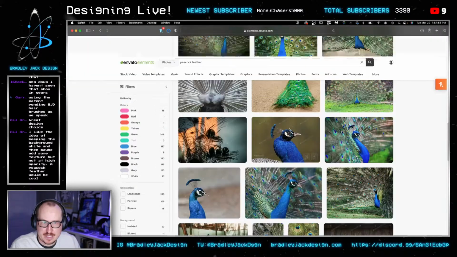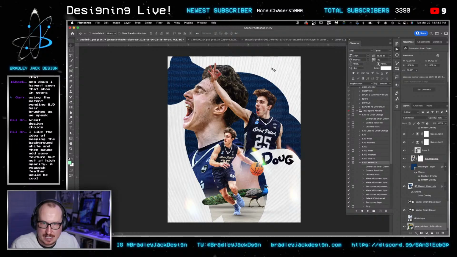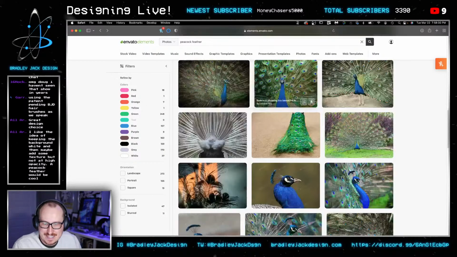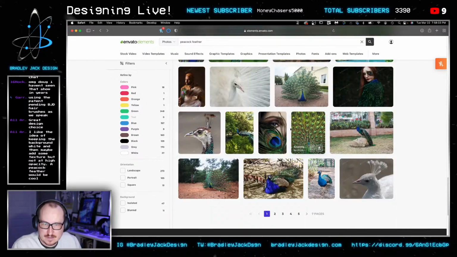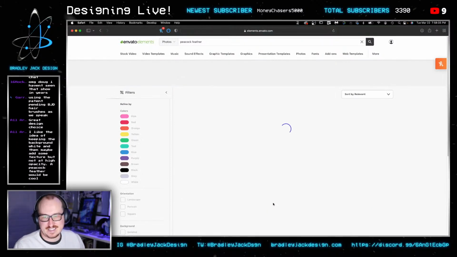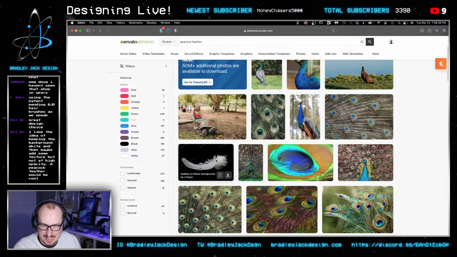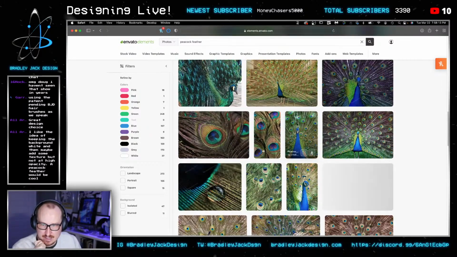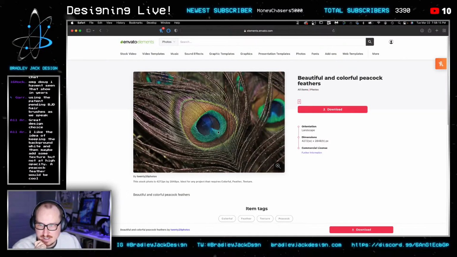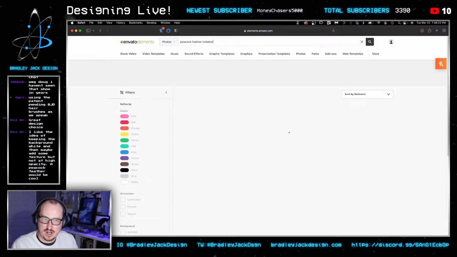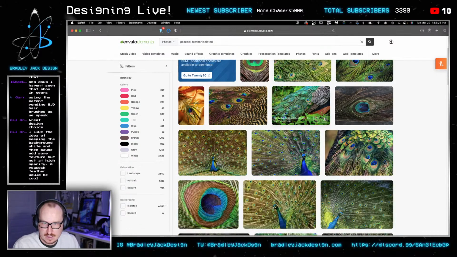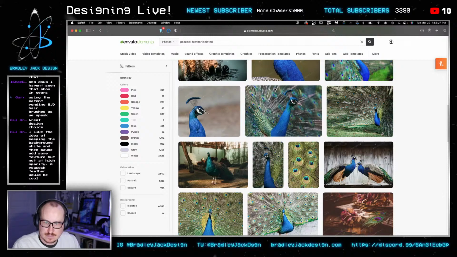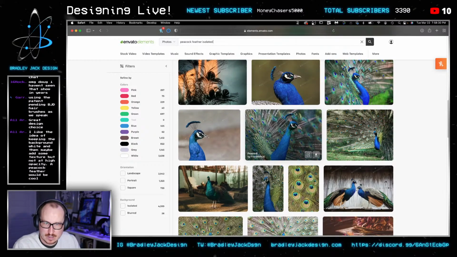I kind of want to put another peacock head on here somewhere. It'd be cool, like a peacock head spurting out over here. But a peacock feather would just look nice. But the issue with the peacock feather is it's not like a feather like this. It's real skinny, just has the top, I think. Yeah, you can barely see it. What I would want is a peacock feather isolated on white, theoretically. That's how the Booleans would work.